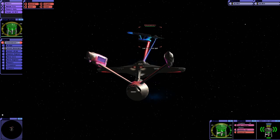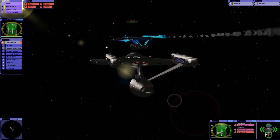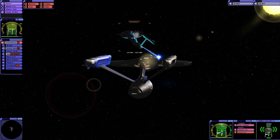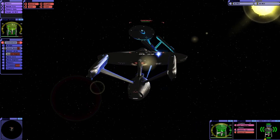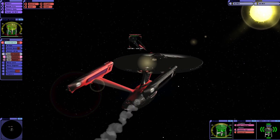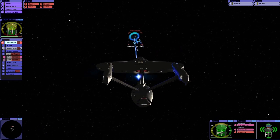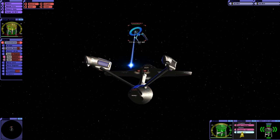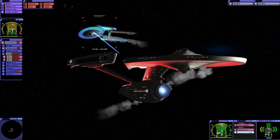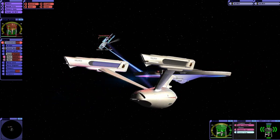I think the original colony is going to be in trouble here. Oh, we've collapsed their aft shield! No way! We've disabled their impulse engines! Oh dear. Can you imagine the stuff Scotty would be coming out with? Funnily enough, I don't think I've tried the tractor beam in Star Trek Bridge Commander Remastered since the new versions came out, and the tractor beam looked really cool.